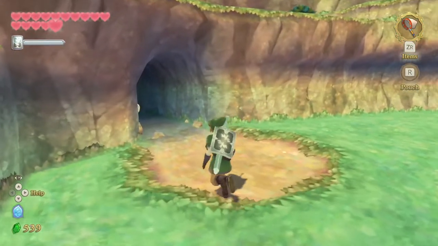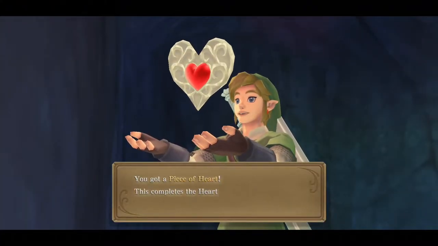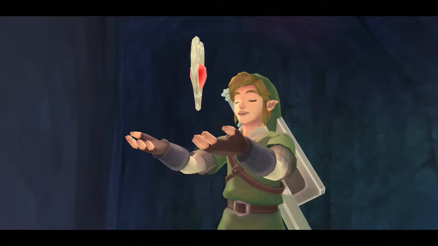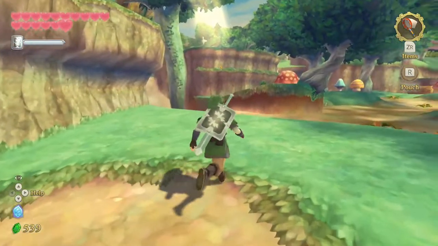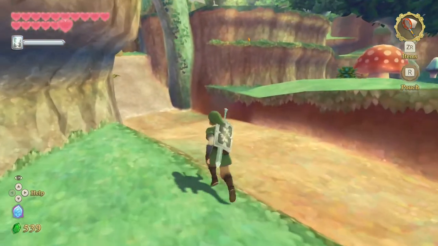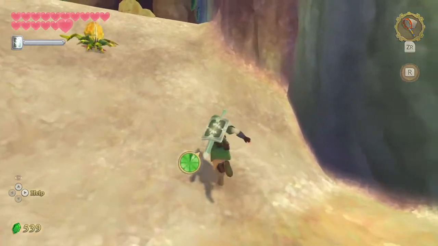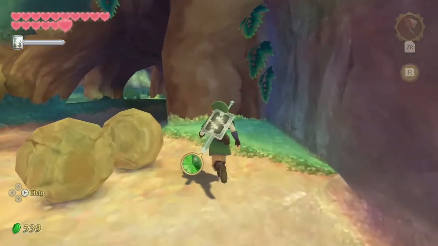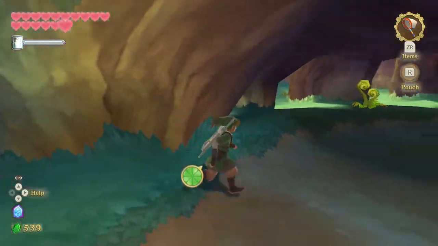Piece of heart? Interesting. So I got an extra heart now. Yes. Perfect. So basically all these flowers updated, right? So there's stronger enemies here now.